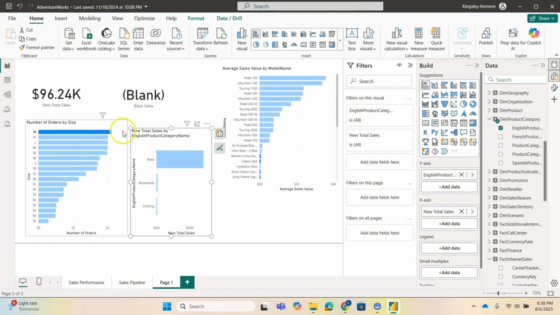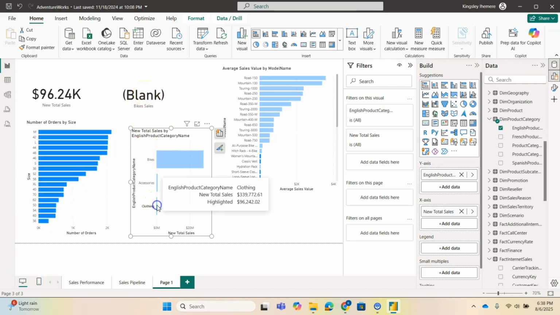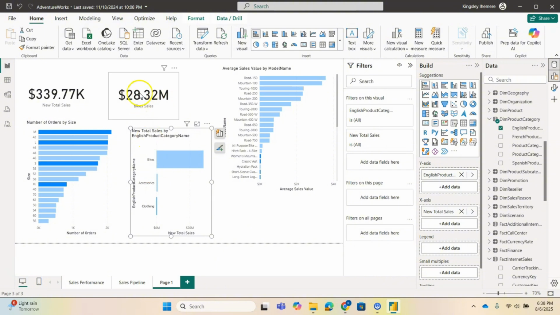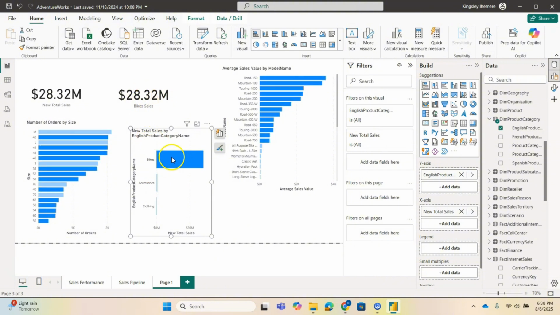If we click another one, it doesn't have a bike category. The medium size does not exist in the bike category, and that is why we have blank here. So if I click out here on the clothing category, bike still remains the same. It doesn't change. If I click bike on its own, it remains the same. That is the power of calculate, and it's important that you notice it. And it is going on well. And imagine how interactive our analysis is. As I click only on bike, you notice all the other categories or sizes it actually affected are filtered out too. This is beautiful. So let's move on with our work.